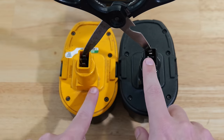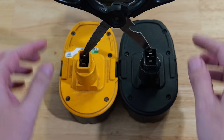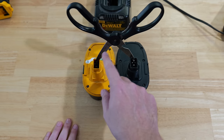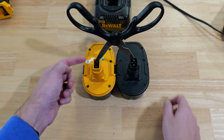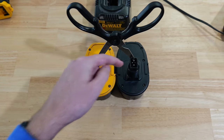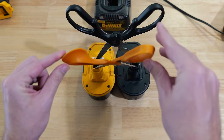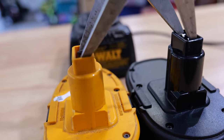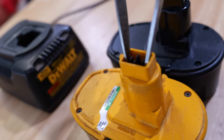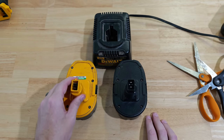What we want to do is connect the corresponding prongs on each battery. I take my scissors, spread them out, and put them up against each one of the corresponding prongs — same prong on both batteries. The scissors hold themselves against those prongs and send the electricity through into the other battery. I use two pairs of scissors to complete both connections simultaneously.